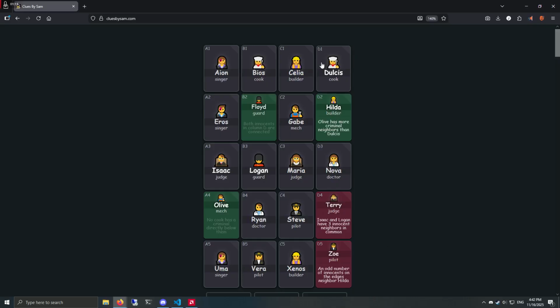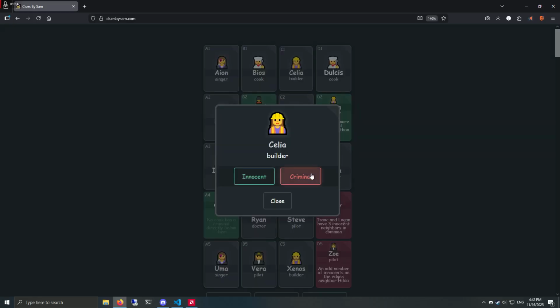Oh, okay, so let's think about the following. I know there's a 1-1 here by the both innocents in column D. Only two innocents. So there's only two in column D, means there's only one more here. Now Hilda needs to have an odd number of innocents in these three cells right here. Two is not odd, so therefore you're a criminal. Bam.